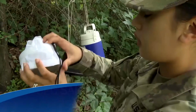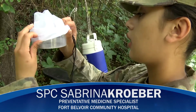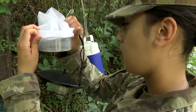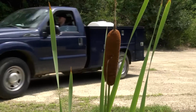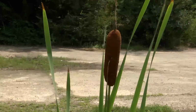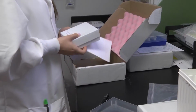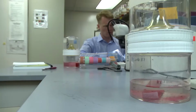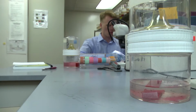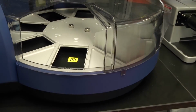Here is our light trap, and so basically what we're looking at right now is to see what we've caught. We have 5 different traps that we do. Once the mosquitoes are captured, we take them back to our labs. We basically identify them and then we ship them out. And we open the boxes here, we pull out the little tubes, we do some spot checking on the IDs, and they go right into the process to analyze for the genetic material of a pathogen if it is in it.